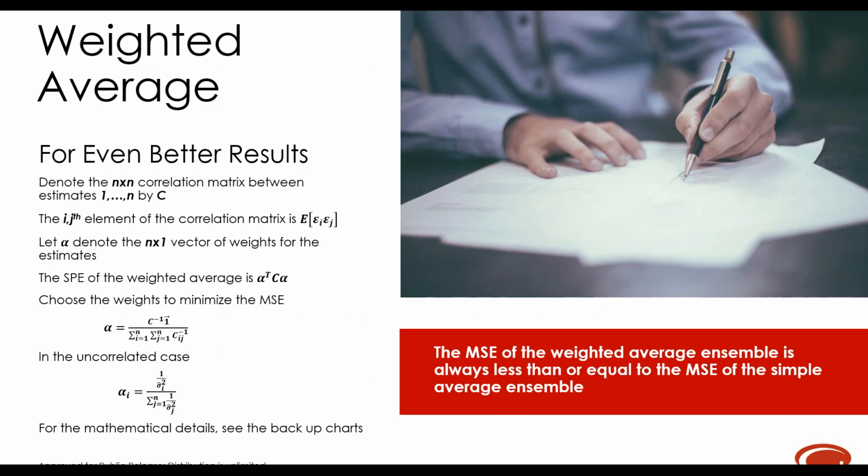And then for even better results, you can do a weighted average. The way you would do that is you would take into account the covariance matrix. I'm not going to go into a lot of detail here, but I'll note that if these models are uncorrelated with each other, you're basically just weighting by 1 over the variance. That's called precision weighting, which has a strong connection with Bayesian methods, interestingly enough. I'm not going to go into the math of that. The details are in the charts in the backup. If you go to the website and download the latest PDF, it's in there, and it's also in the paper.